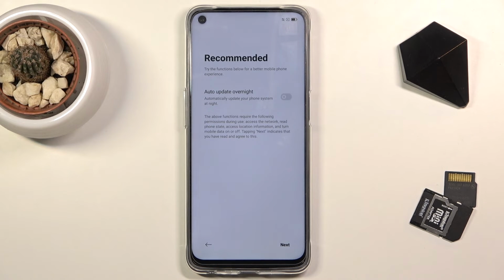And on the next page, we have some recommended auto update overnight. This is just a system update, so if you want something like that, you can select it to be enabled. If you don't, then simply go to the next page without selecting anything. Then we have import data. This will allow you to move all the data from your older device to this one using their application. They do have an application for this, which you will need to download on your older device, either through the Play Store or through the iOS store, whichever one you're using, just so you can move the data over.